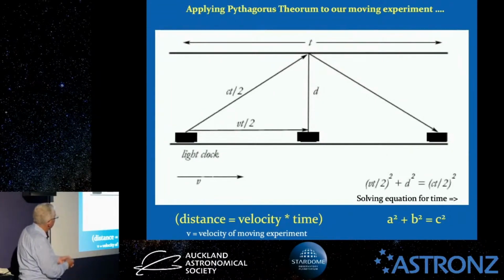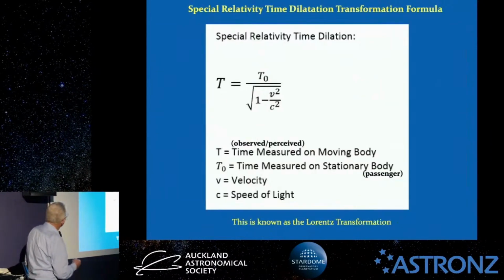The guy sitting on the train saw the clock go up and down like that. You saw it going like this. And there's a simple formula just using Pythagoras' theorem to make this formula here, and this is it. So you can see where they're getting it. I've got a little video that actually shows you briefly how you form that.